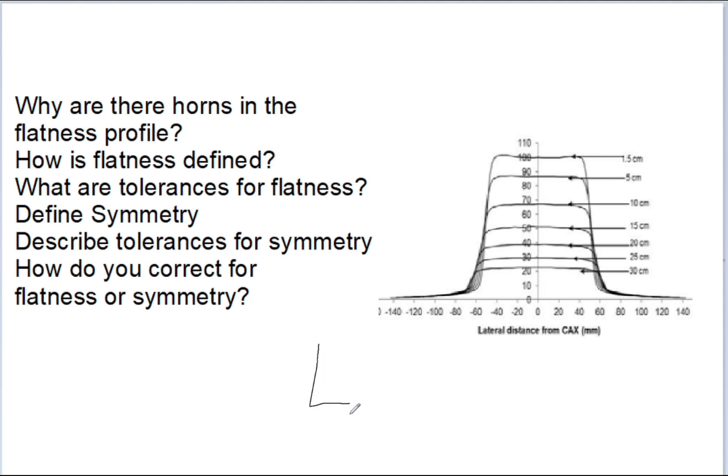the flattening filter is not triangular. It's actually conical. Because of that, you are going to have a central axis of your electron beam, and it's going to come and interact with the most material within this conical flattening filter.